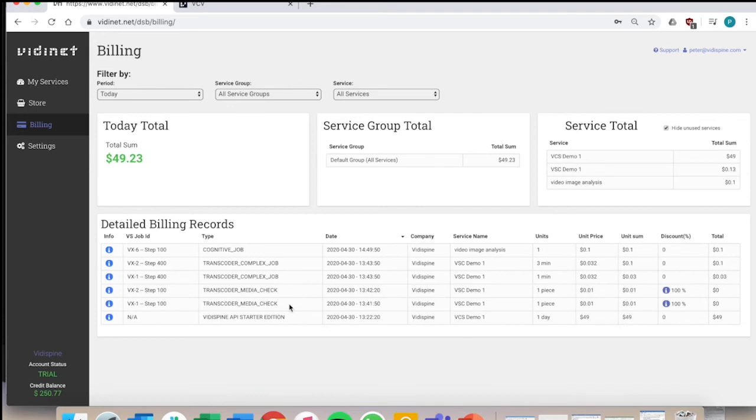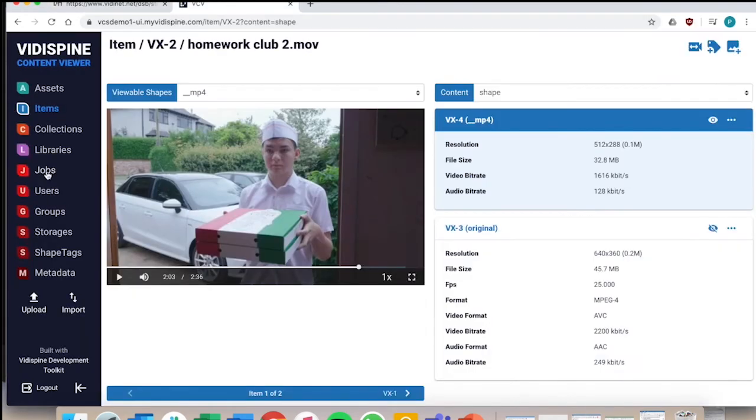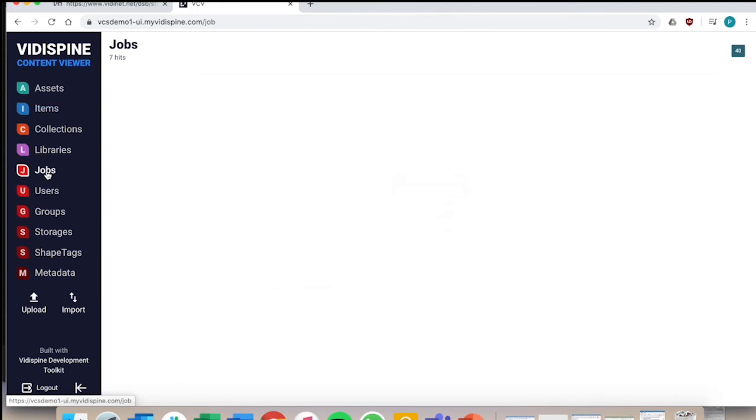I did a couple of media checks, and I did the transcodes of the two files, which was $0.032, and then I've done one cognitive job, which is 0.1. That's the one that's more expensive because I think it's the AWS pricing. So you can always keep an eye on your billing in there.